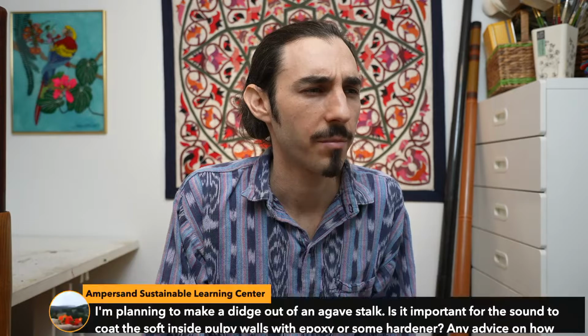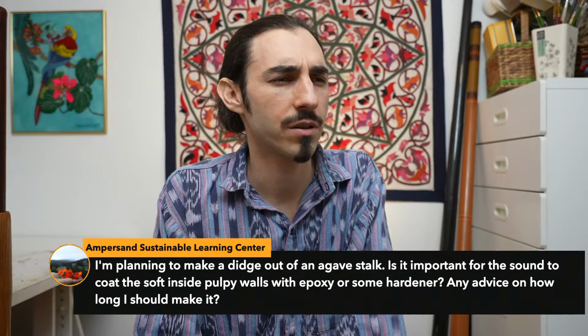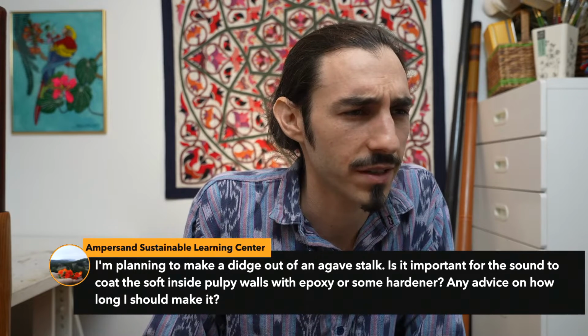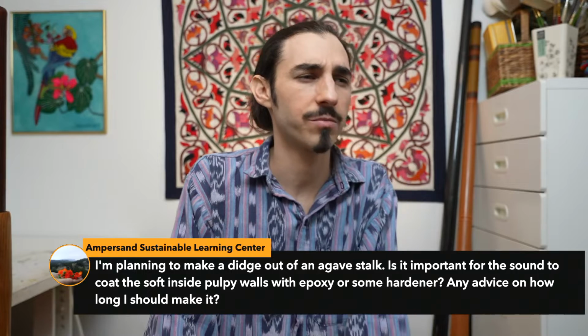All right, what do we got next? Let's see. I'm planning to make a didge out of an agave stalk. Is it important for the sound to coat the soft inside pulpy walls with epoxy or some hardener? Any advice on how I should make it?